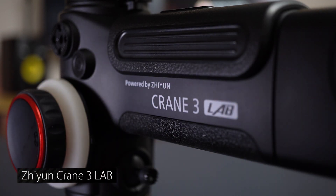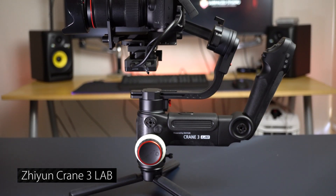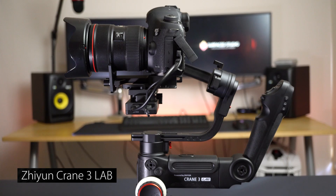I'm pretty sure you've seen this gimbal before — it came out around about the end of last year. This is the Xeon Crane 3 Lab, which is one of the top range stabilizers right now on the market for mirrorless and DSLR cameras. I do have to pause and give a big thank you to Xeon for sending this to me. I keep announcing what gets sent to me versus what I paid for with my own money because, even though I have an agreement that I will always give my honest opinion as unbiasedly as I possibly can, I don't do advertorials or promote something just for the sake of it. No matter how objective you try to be, if you didn't put down your own dollars for something, it might color your judgment a little bit, and I want you guys to be aware of that.